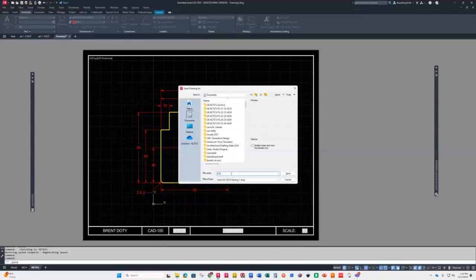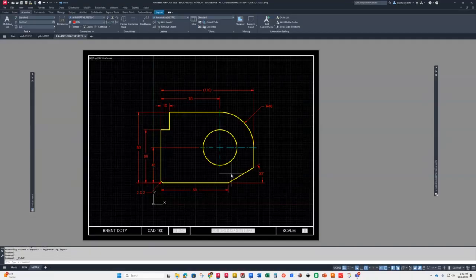So we can call it 8.8. Editing. Or you don't even have to do the editing. You can just keep it simple. Edit dim TUT, and then I always put my silly date on there.